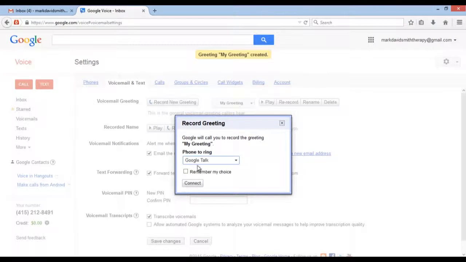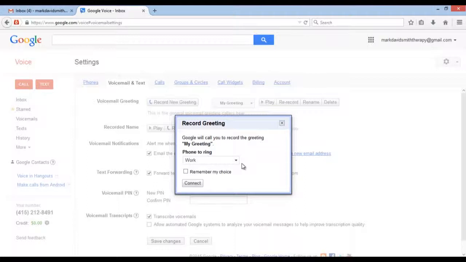Okay, so now we're going to go ahead and actually record a voicemail message. So you would click on record a new voicemail message. And then you would select the phone number, the actual phone, the name of it, that you want to call. And Google will call you up and prompt you to record a voicemail and then hit pound. So it would say beep, and then you would say, hello, this is Denny from TheraThink. Thanks for calling. Please leave your name and number, and we'll return your call within one business day. And then you would hit the pound button. And then it would save the recording inside of your system.